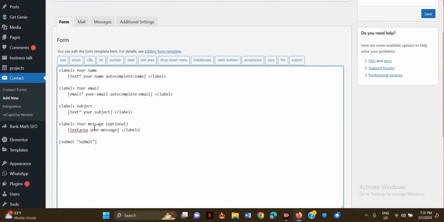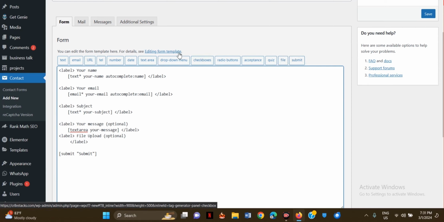What you want to do is copy this here and paste it here. Let's rename the label to file upload. Once we do that, this part of the code here, you're going to cut it out.